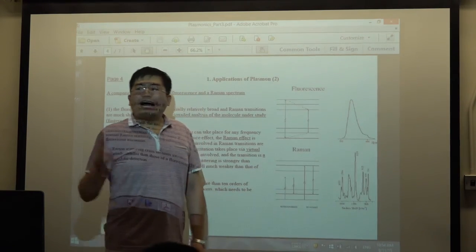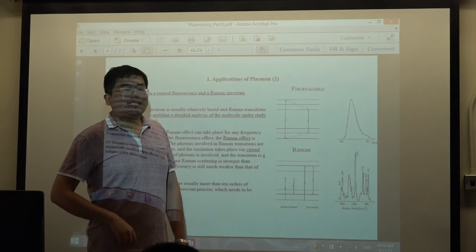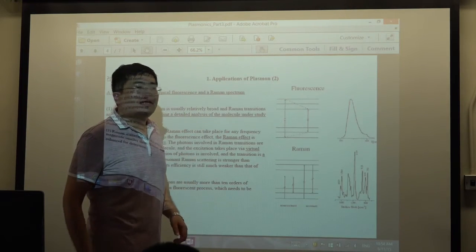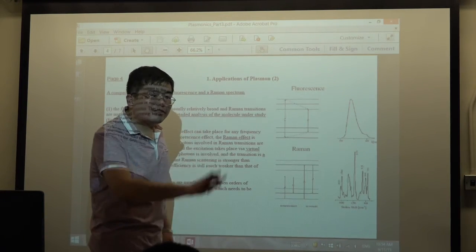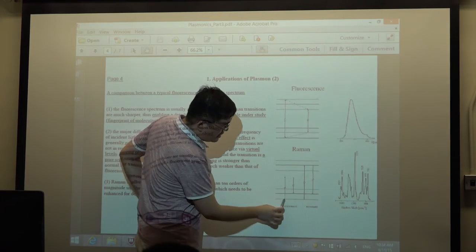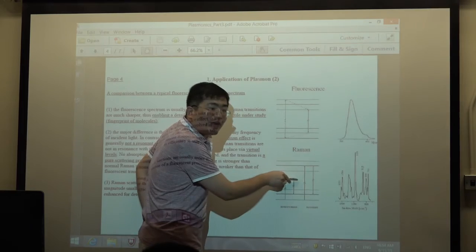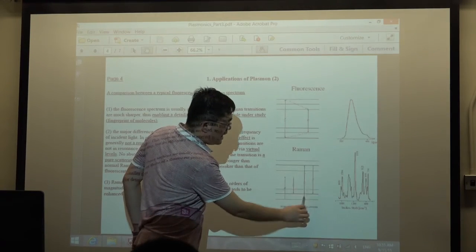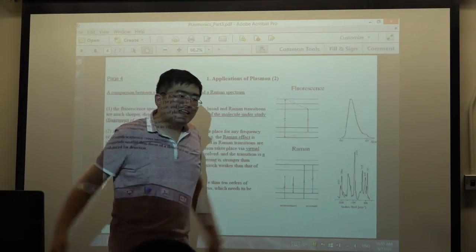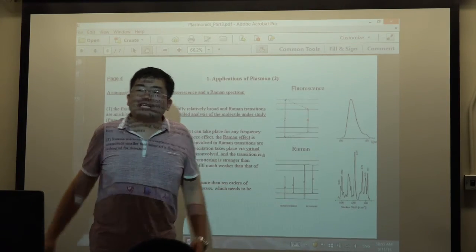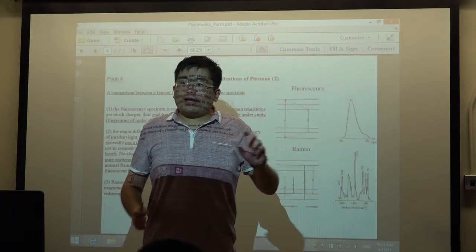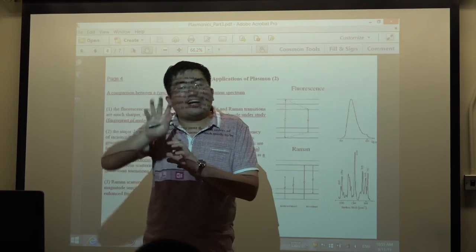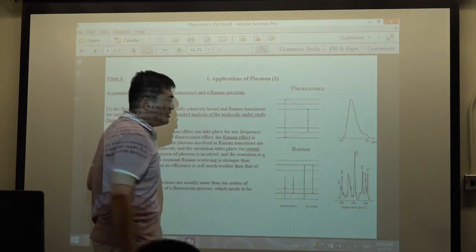It's quite different. I think the most important thing is that Raman scattering is not a resonance case. You can see this is a virtual level. This is similar to second harmonic generation. Second harmonic generation uses a virtual level, not a real level. This is very important. You can see there is no real atomic level that you can engage. So it's non-resonance. When you use a real level, it's called resonance, which is simply stronger. Like second harmonic generation, from omega we get 2 omega. This omega and 2 omega may not overlap a real atomic transition. This is an important thing. They call it a virtual level.